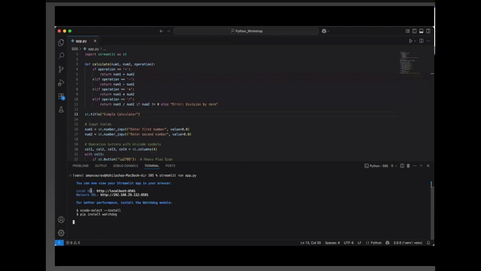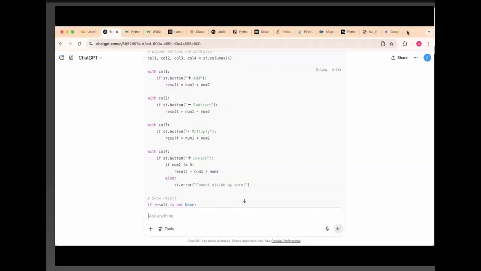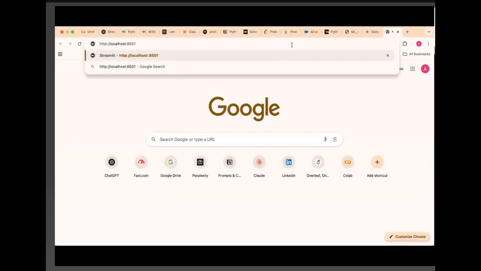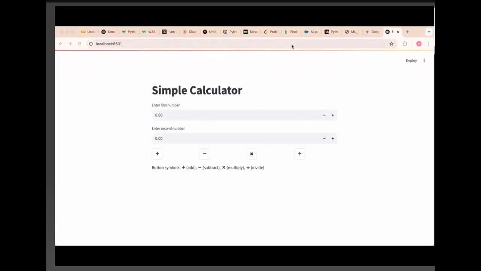Now, as you can see, this is already running, and I'm just going to copy this particular section of the code. Wait, what just happened? I'm going to copy this particular section of the code, and let's go back to my browser. All right guys, let me show you something amazing. Pasting this in. Is the calculator going to run? And yes, we have our simple calculator in front of us right here.